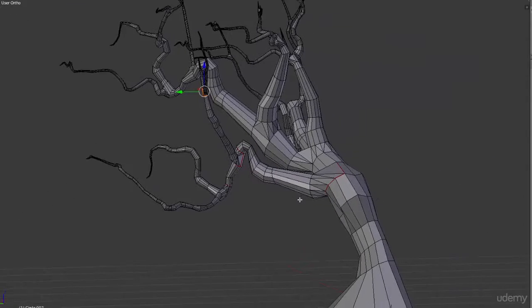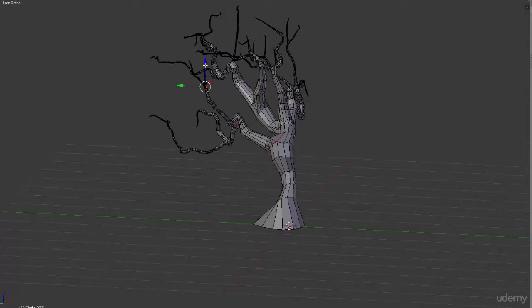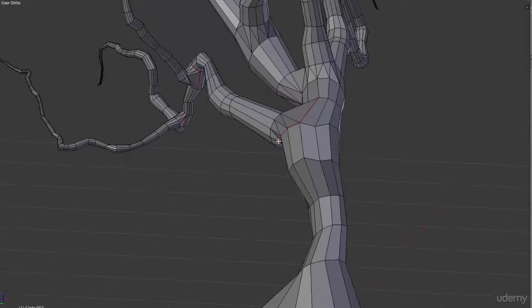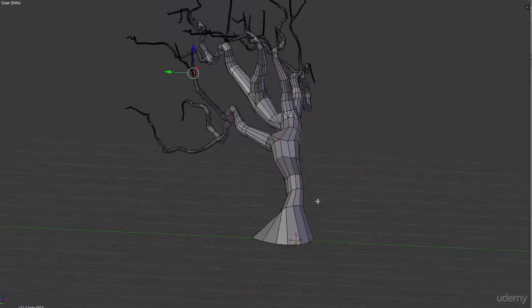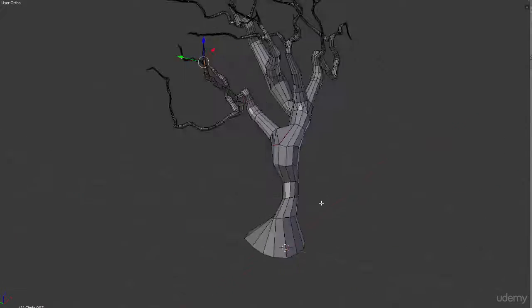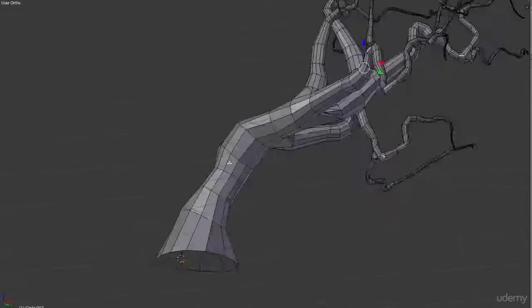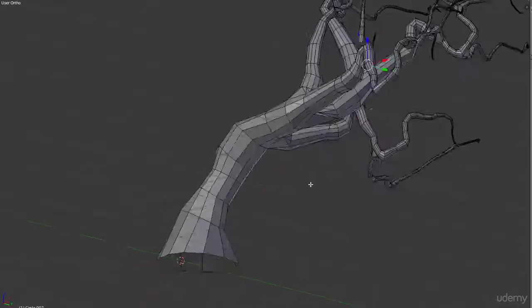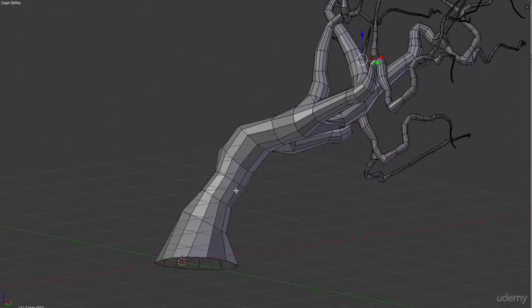Let's move on. Now assume that you've actually gone and you separated all the branches of this entire tree. The next step is to do this. What we want to do is split all of the branches the long way. So it's like splitting wood. Now I'm going to show you on this edge right here what that looks like.